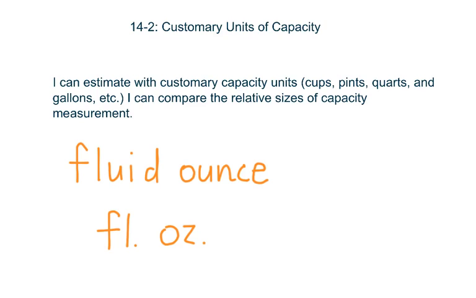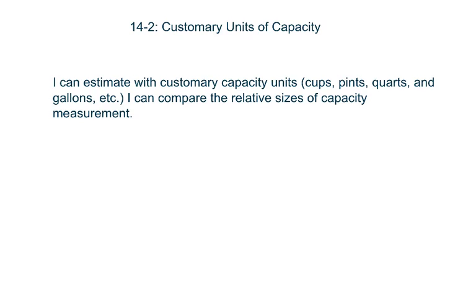A fluid ounce is very, very small. In fact, you might look at a can of soda and notice that it has 12 fluid ounces in it. So if you were to take that can of soda and divide it into 12 parts, that's how much a fluid ounce would be. If you're having a hard time thinking about the size of these particular units of measure, take a look at the top of your reteaching page. There's 4 pictures that help you identify about how much each of the units of capacity is equivalent to.